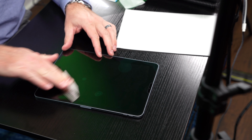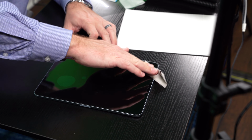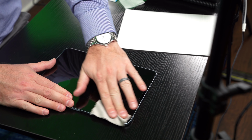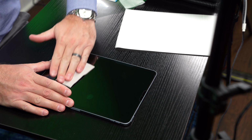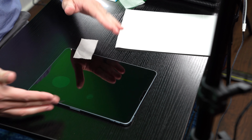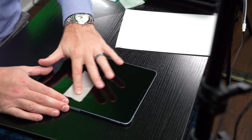Perfect. You never want to rush that. You just want to take your time, make sure it's well aligned, because otherwise it's going to drive you bonky. You can remove and reattach one of these screen protectors, no problem. But you just want to make sure you've got all the dust off, you're in a clean environment, and you minimize your finger touches underneath because you don't want fingers to show through.